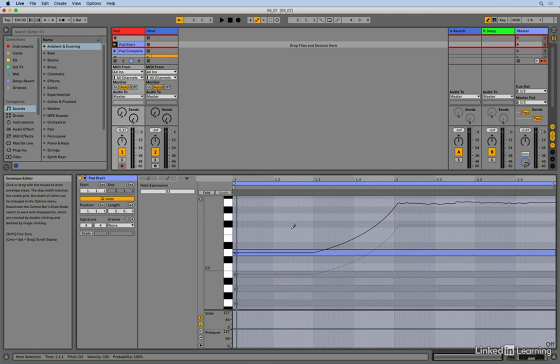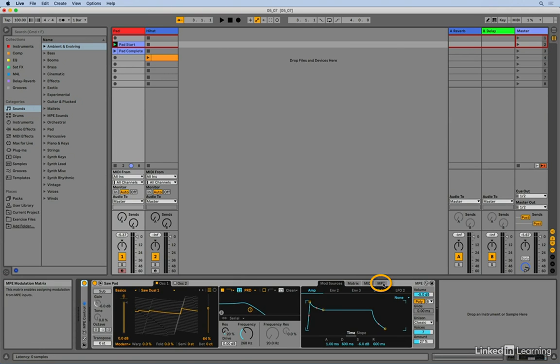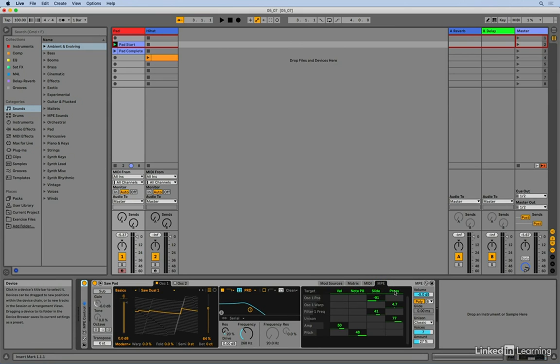Now, additionally, I can use these other options, slide and pressure, to control parameters in an MPE capable device. And we have a couple in Ableton, including wavetable and sampler. So let me shift tab here, and I'll show you that on wavetable, there's a new MPE tab, and we have this column for slide and one for pressure. And under that, I have assigned slide to control the wavetable position and also the filter one cutoff frequency. And over here on pressure, I've set that to control the intensity of the unison amount.